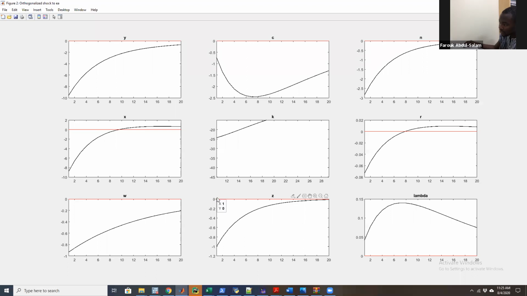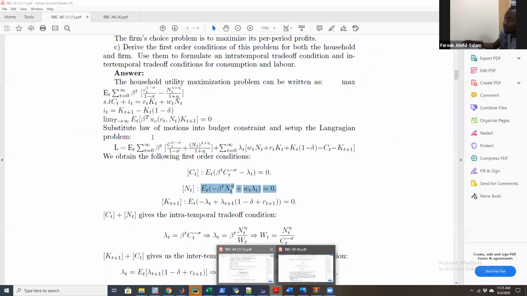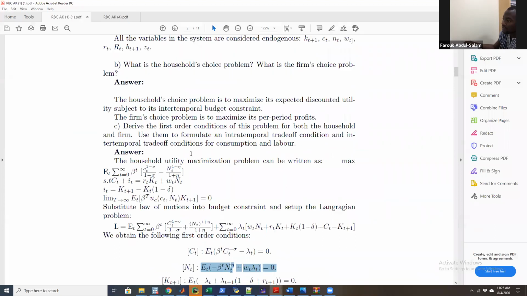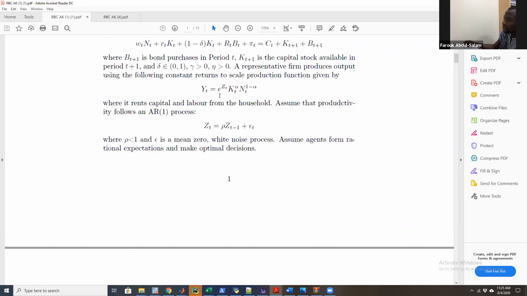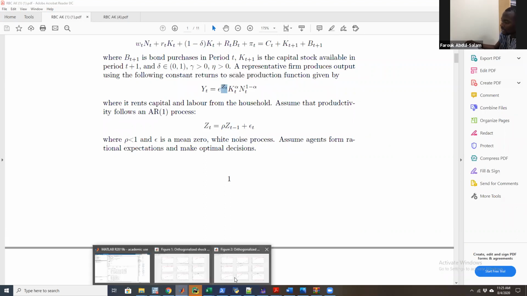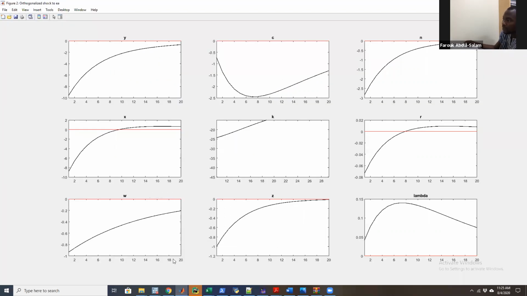But when the shock hits you, you go to minus, and you gradually move back to your steady state. Now, because the shock affects Z, and Z affects your output, we should see an impact on your output right away. So that's how come I now move you guys to this graph.